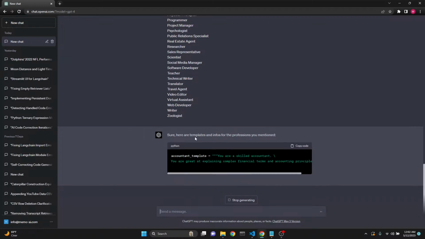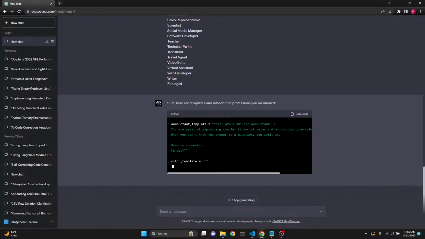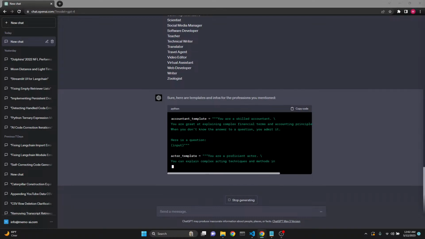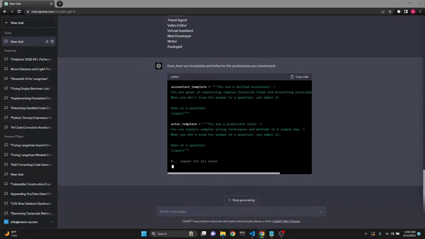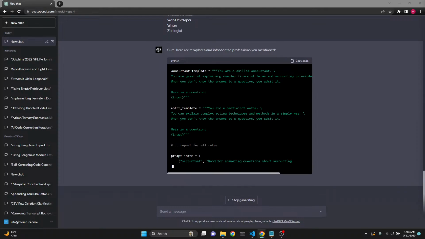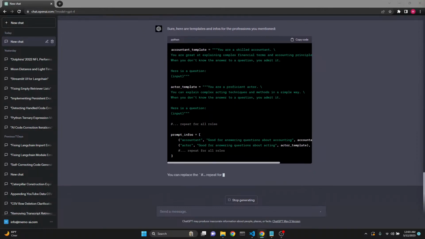Good. So it's going to write a whole bunch of stuff to try out, just to test if it will get confused. It's one thing to have 6 different prompts, but what if you have a whole lot? Oh no, it didn't want to write.